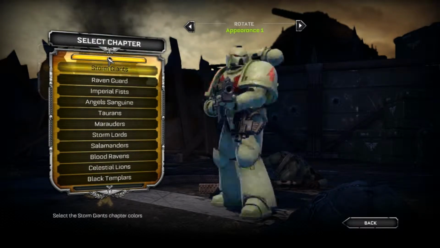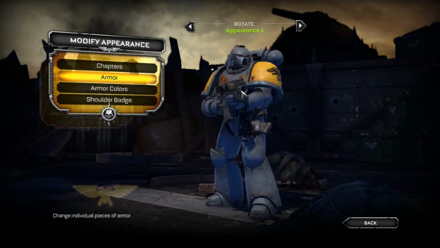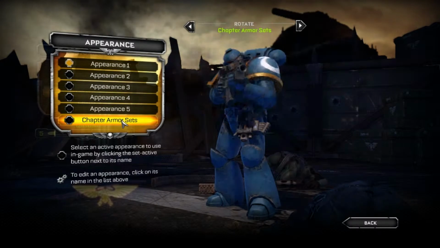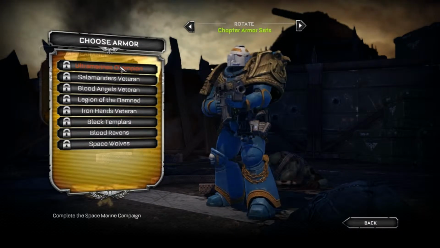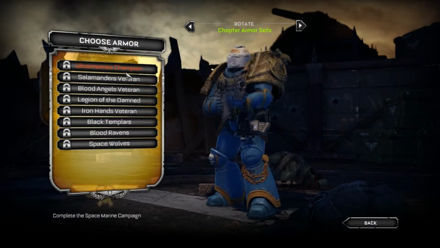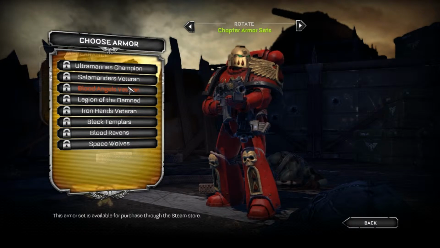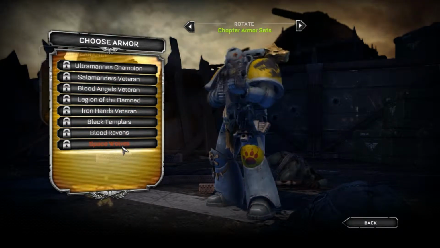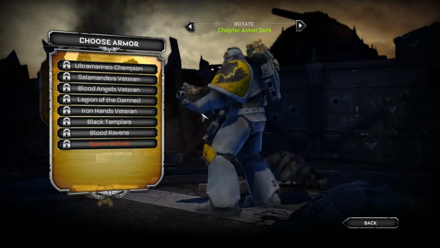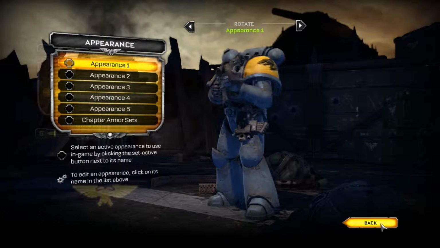But I'm rocking Space Wolves. That's what I play in the actual miniatures game, too. And it's the same for the Chaos. And actually, you can unlock armor sets, which make you look pretty badass. I just gotta beat the campaign to get that. I can buy that through Steam. But you tell me how to get Space Wolves armor, which I really want so much. I just have to settle with looking like a Space Marine.